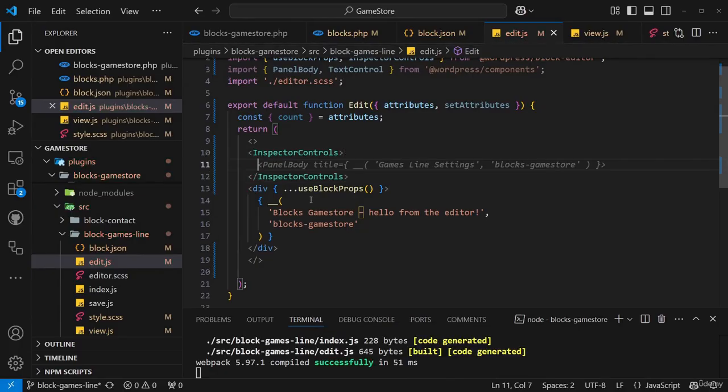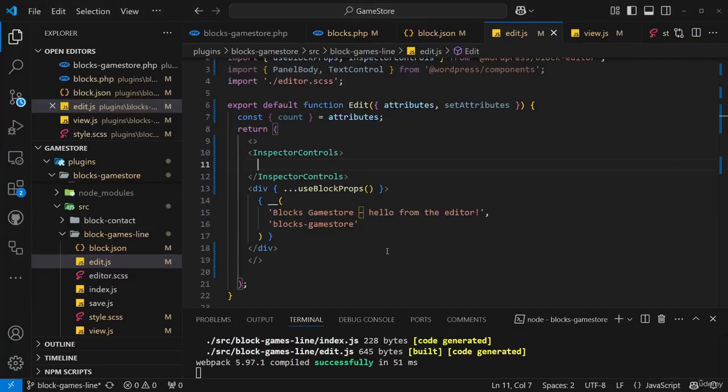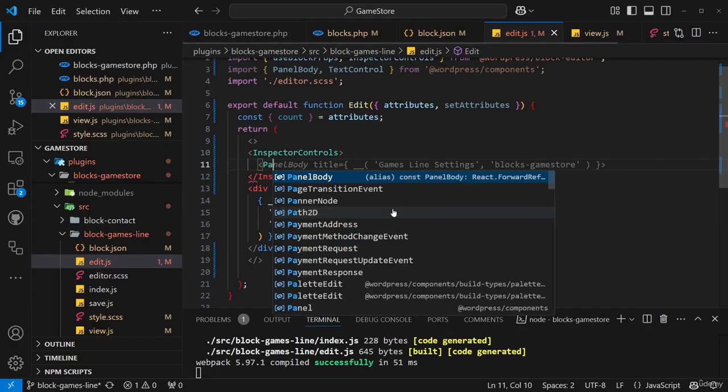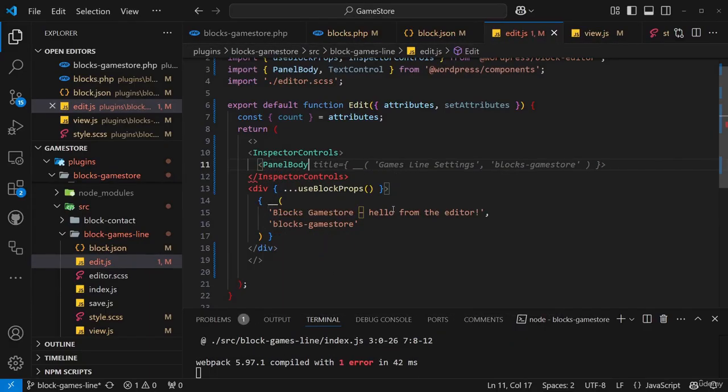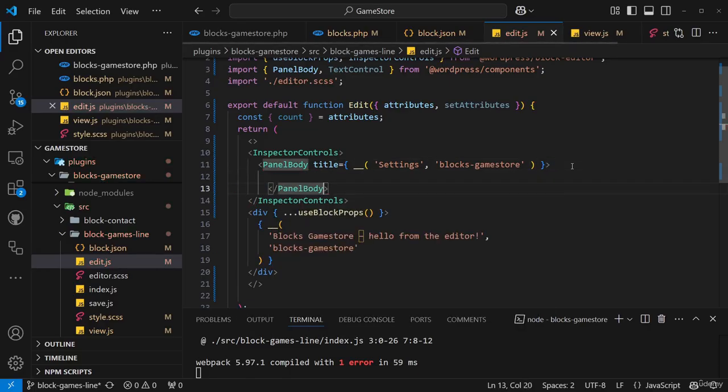It is responsible for components related to various fields, with different toolbars that are displayed here in this sidebar. Using PanelBody, we create a separate section in the sidebar. Let's call it simply Settings. It's not necessary for us to specify the name of this block. We will close the PanelBody.